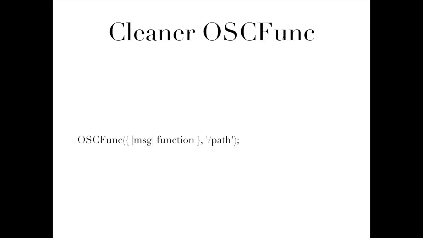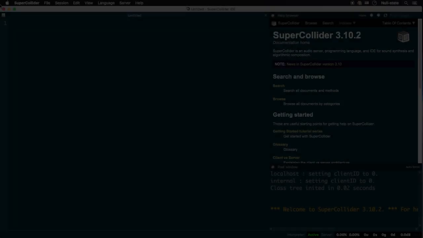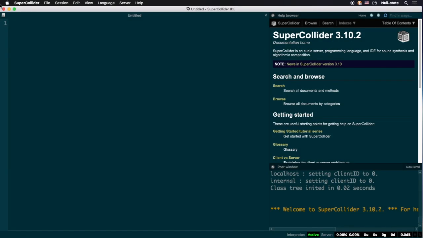Therefore, with all uncommon arguments stripped from the class, a typical OSCFunc template looks a bit more like this, where an OSCFunc passes the contents of an OSC message, received over the stated path, into the enclosed function. Much cleaner, no? This is because unnecessary arguments do not have to be declared. Even though sclang will pass the other information into the function, without argument declarations, that data has nowhere to go and will be summarily ignored.